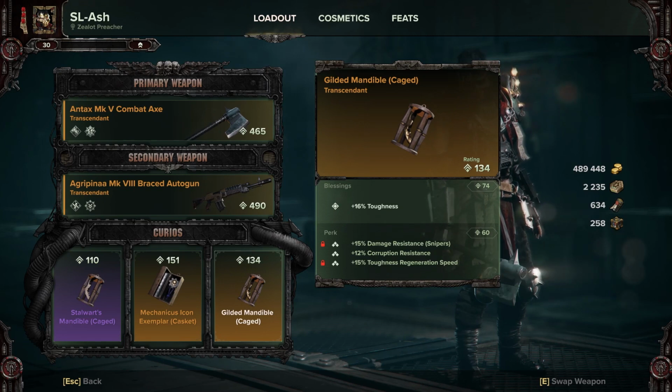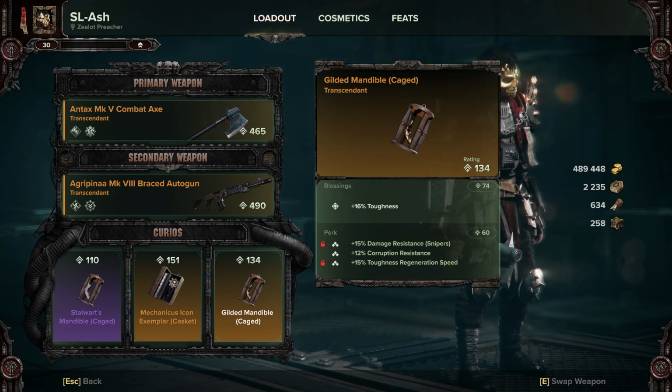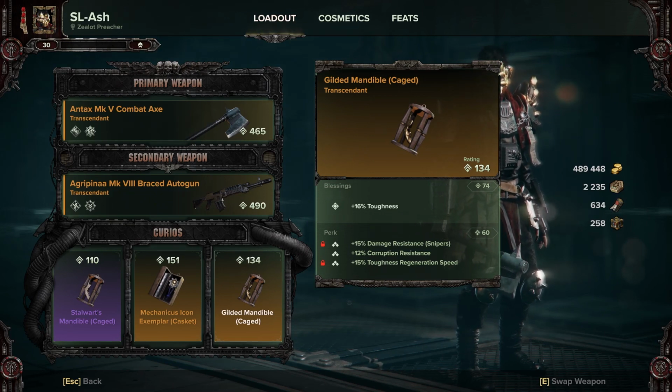I will eventually be re-rolling these, but for example, this one is probably the best one you could be looking for. You know, damage resistance to snipers, some corruption resistance, and then some toughness regen speed if you absolutely need it, or if you feel like you're struggling against some of your enemies.